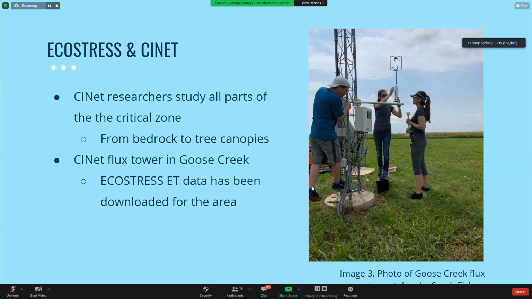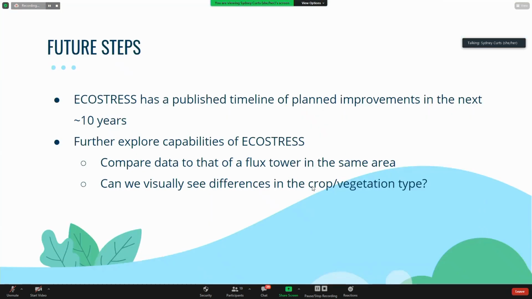So going off of that, that leaves a lot of room for future steps and future research with this Ecostress data. On the website, they actually do have a published timeline of planned improvements in the next about 10 years. I think it went to 2028, if I remember correctly.